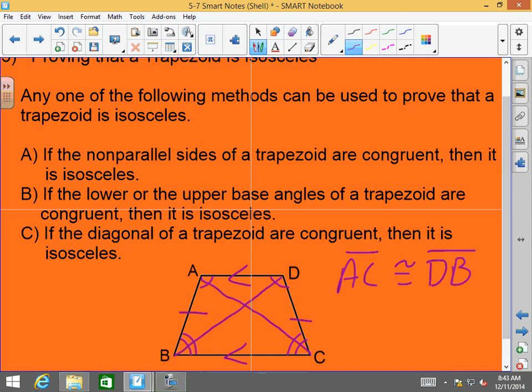And just for giggles, let's see if we're thinking. What do we know about the sum of angle A and angle B? They're supplementary. Very good. Why? Because of same side interior angles. Since AD is parallel to BC, that means that angle A plus angle B must equal 180, same side interior angles. Does this make sense, gentlemen? Okay, I know it's a lot, but hopefully it's congealing. Hopefully it's coming together for you.